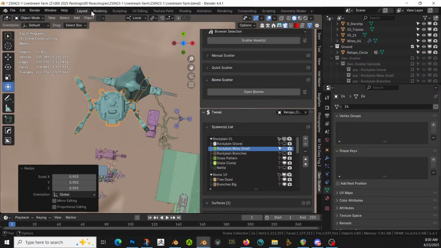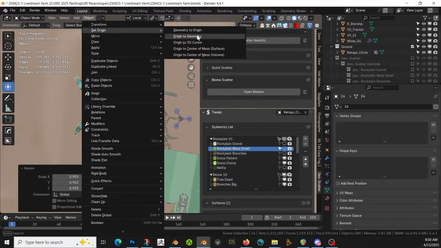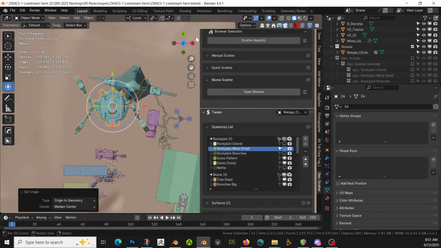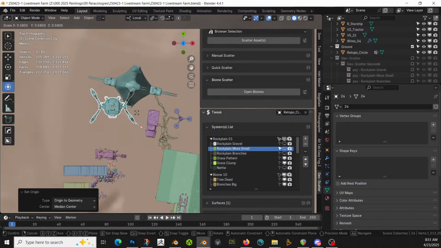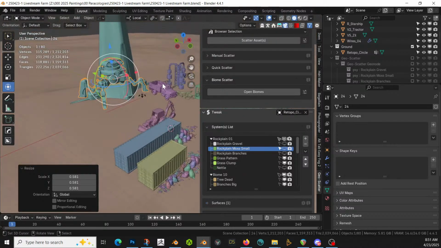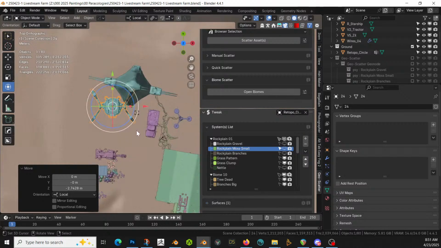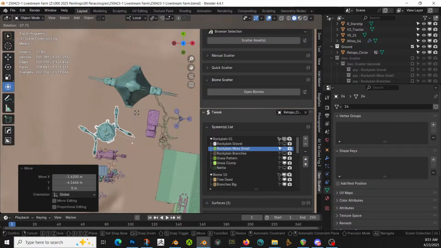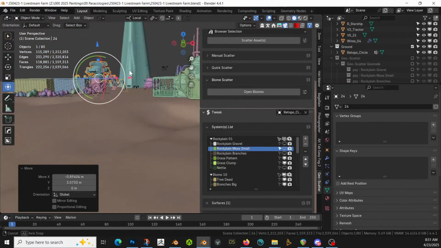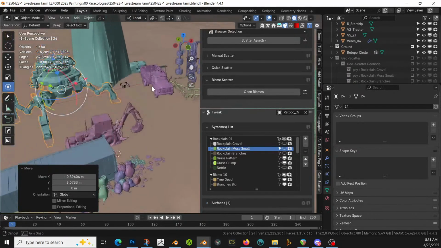Is it really? Set origin to geometry. There we go. So we could just throw that in there. Trippy.